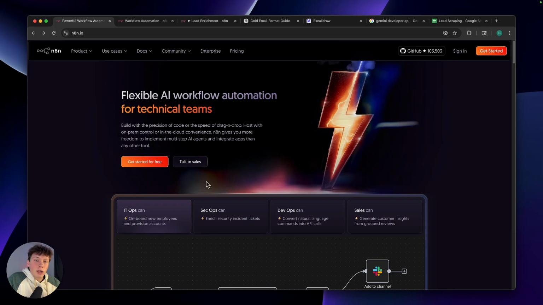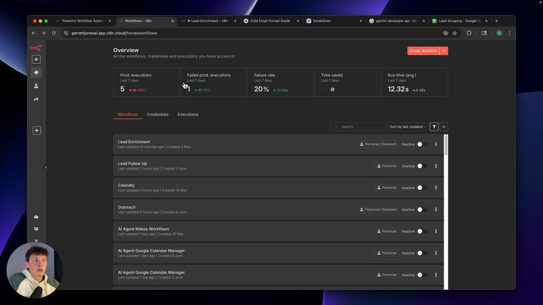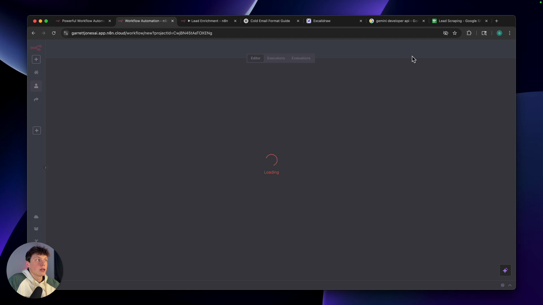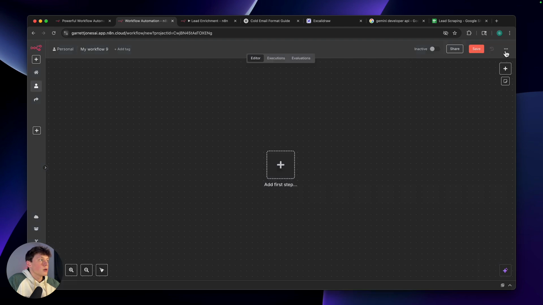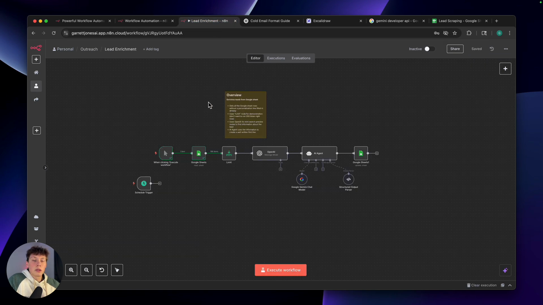So to get this template, you're going to go down to the link in the description. I've linked the template there, so download it. It will download as a JSON file. Once you've gotten that file, we're going to head over to a platform called n8n.io. Just log in here or create an account. Once you do so, you'll be brought to an overview page where we are just going to create a new workflow. And then we're going to select the three dots in the top right-hand corner and go to import from file. Just select that file that you just downloaded, and that will import a workflow or an automation that looks something like this.